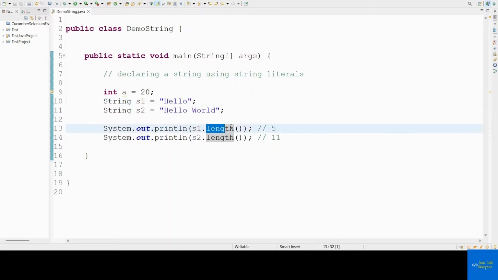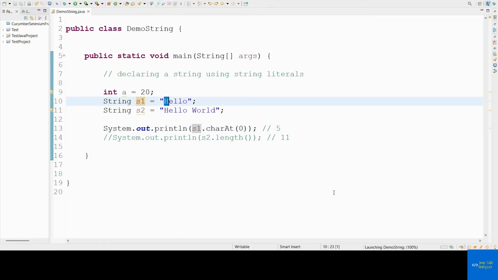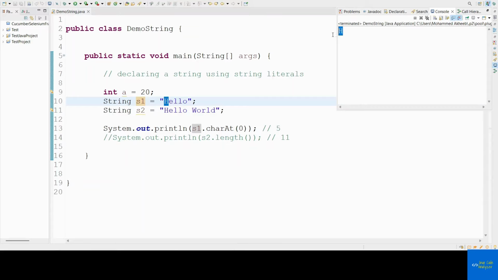You can find this like this: S1 dot charAt method, index 0. What is the character present at index 0 for the string S1? H. So it should print H. Run as Java application. See, it is printing H.